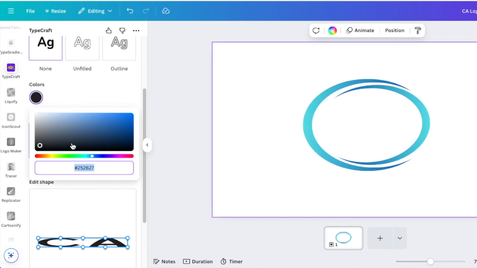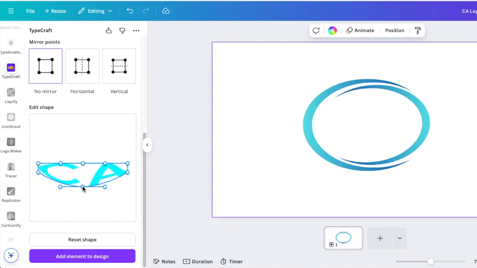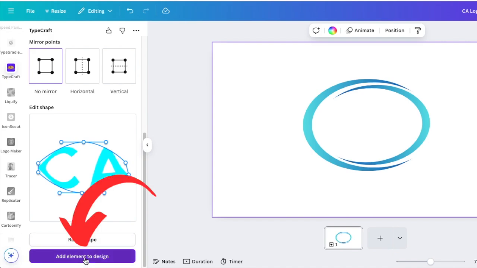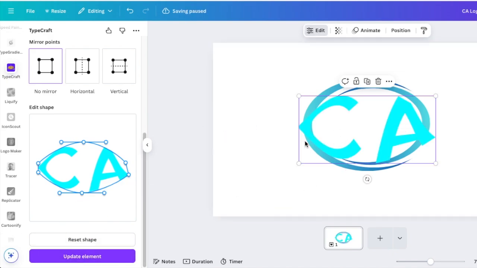and then you are able to also change the color. So let's just change the color to a lightish blue so that it goes hand in hand with our design. And then with this beautiful tool, we can start making the CA be exactly what we want. So you can drag it to the side and then you make the changes the way that you want up until you're happy, and then you click add to element so that it starts adding it to the design itself.